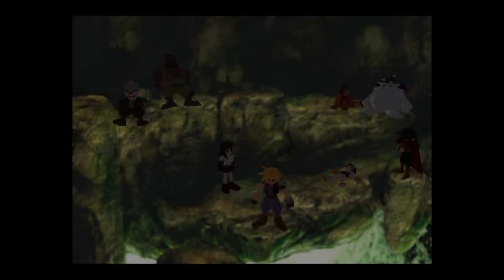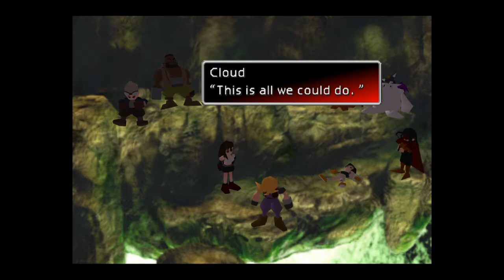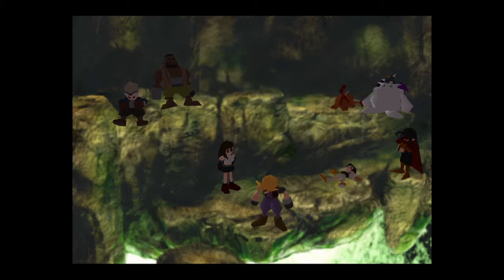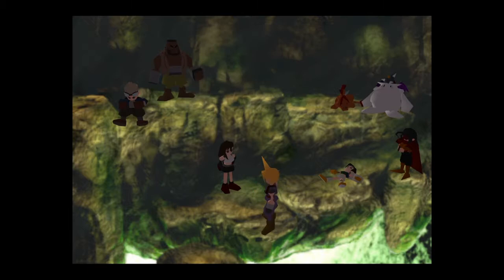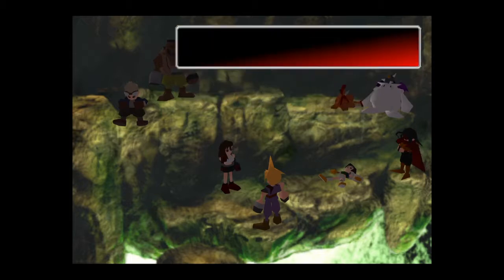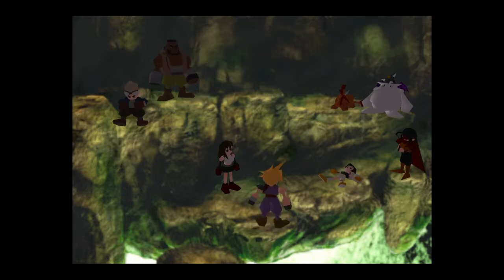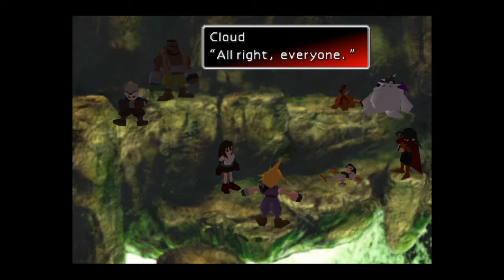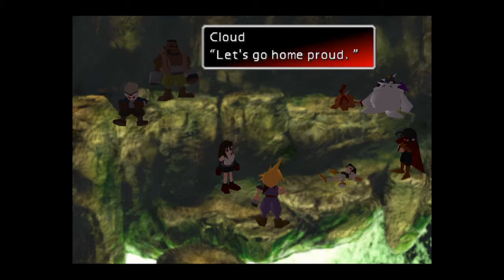He's dead for now. And no peace. Wait, what? There should be peace, shouldn't there? We're back here, apparently. Why are we back here? This is all we could do. Wait, what about Holy? What's gonna happen to the planet? That, I don't know. Isn't the rest up to the planet? You're right. We've done all that we could do. Alright, everyone. We did our best. That's it. Let's go home. Proud.